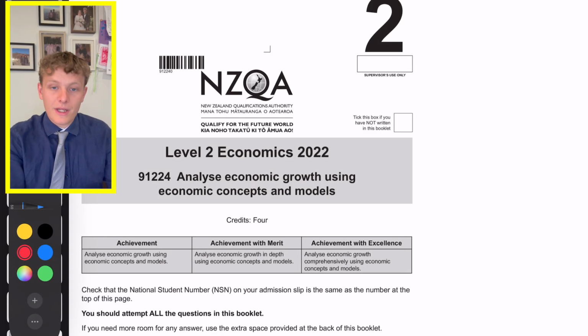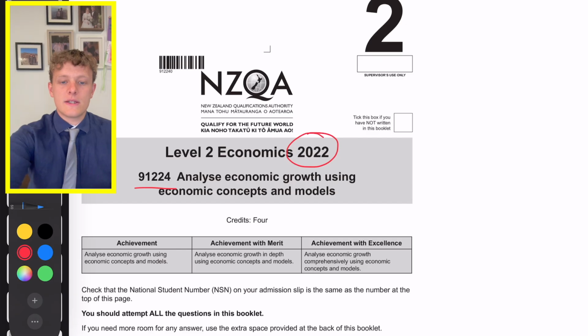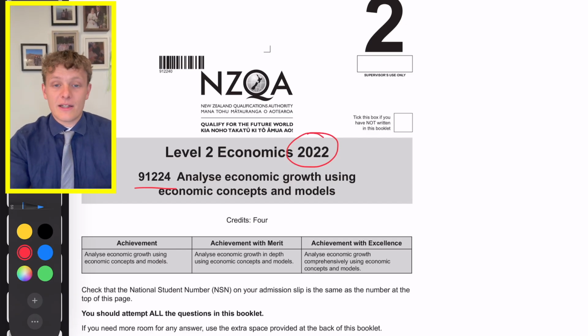Good morning. Let's have a look at the 91224 NCEA Economic Growth paper from 2022. Today we're just going to walk through the paper top to bottom, look at any key points, any things that stand out to us, and then how maybe to tackle each question as it arises.